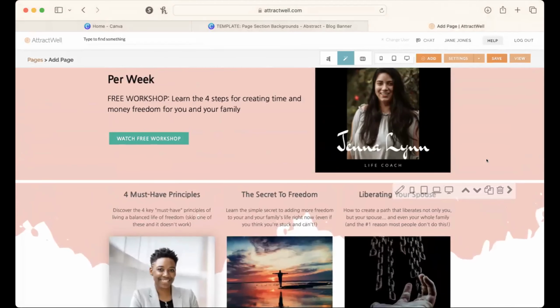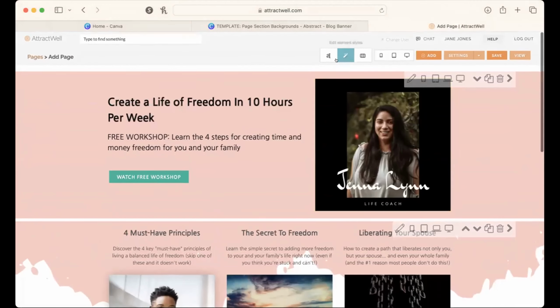Another thing that you can do with this element style editor is to create interaction and engagement on the page with animation. And when you're using the element style editor, you can actually get really dialed in as to what you are animating. So I don't want to animate the entire thing here. I just want to animate the button, right?